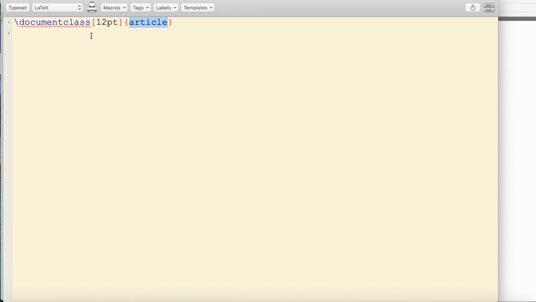The next line should contain the command \usepackage, and then I can declare some specific packages like amsmath, amssymb, and graphicx for handling figures, and the geometry package.